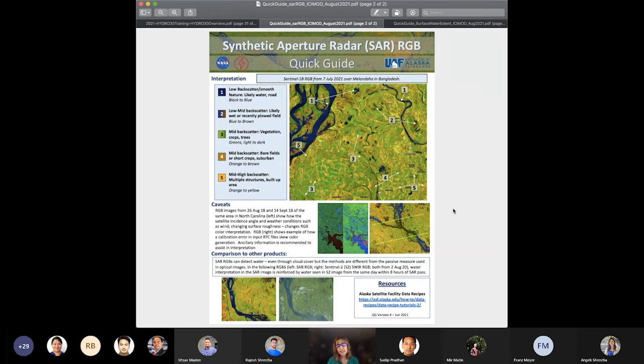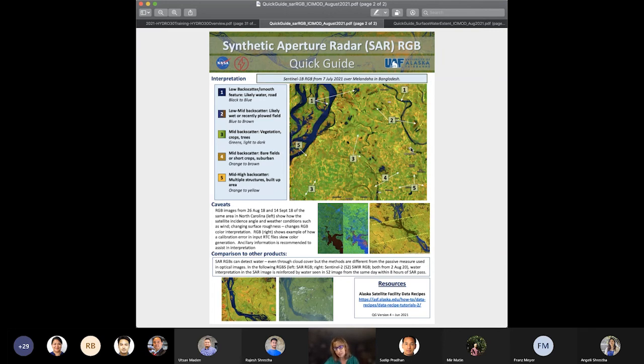But you've got areas where you've got these oranges and these rust colors. Basically what the interpretation guide is doing is giving you an example of what crops tend to look like, or what suburban areas tend to look like. And again, being able to compare with other data sets will help you see what these areas look like, so you'll start to recognize them.